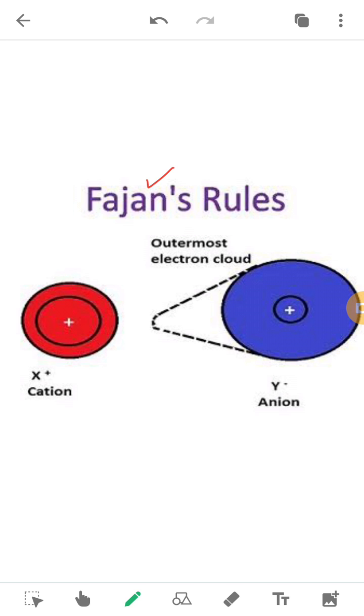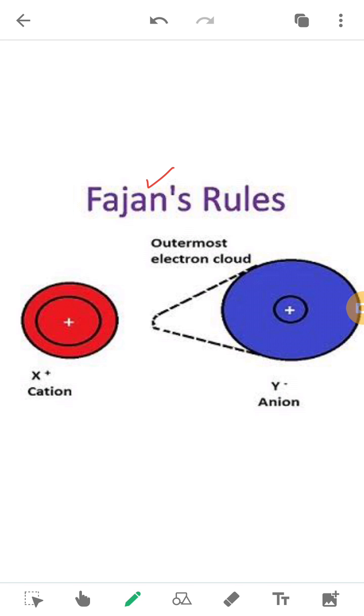Now, suppose another instance where you find 75% ionic character in a bond and 25% covalent character in that particular bond. So that bond has to be called ionic bonding, of course. Also, students, you must understand the concept of cationic and anionic radii, which you have learned in the third chapter. I'll tell you shortly about that.